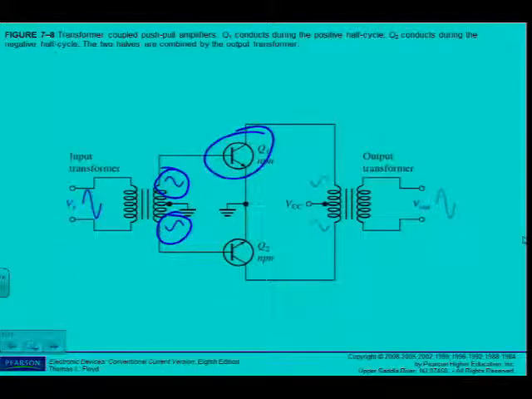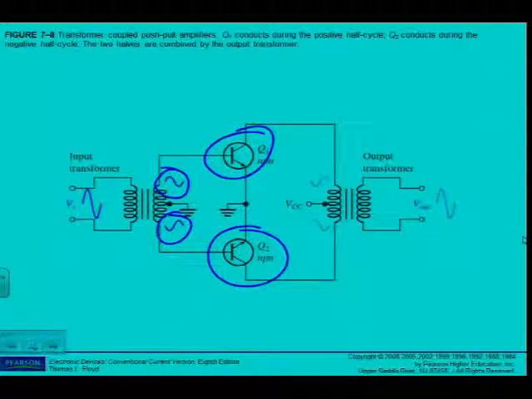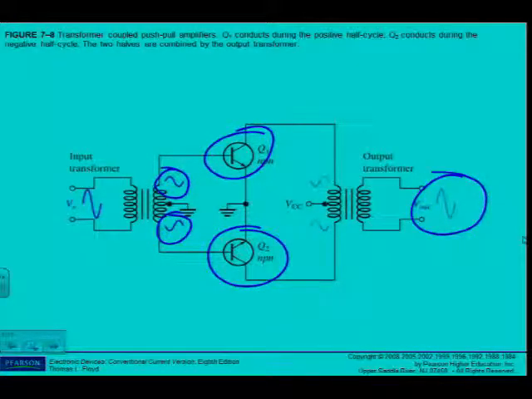Alright, here I've got my two NPN transistors, and Q1 is conducting for the positive alternation, Q2 is conducting for the negative alternation, and I have an amplified linear signal on the output. Linear. Why do I do this? It's not 100% linear, is it? It's still no biasing. But let's discuss the other type first. You have to be able to draw the sketch and do a simple description of the operation.